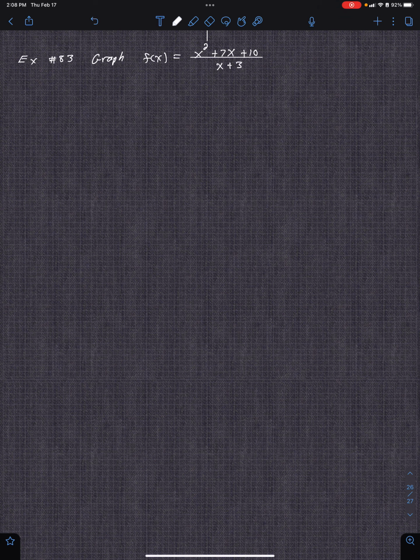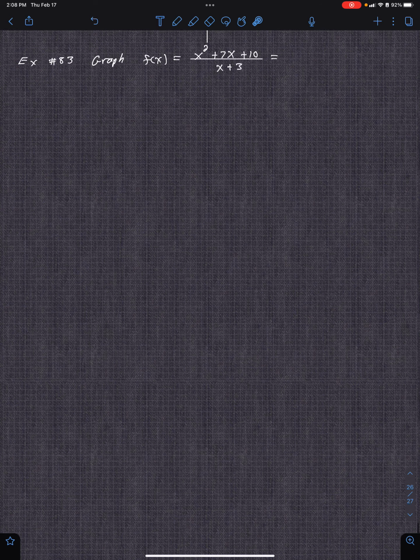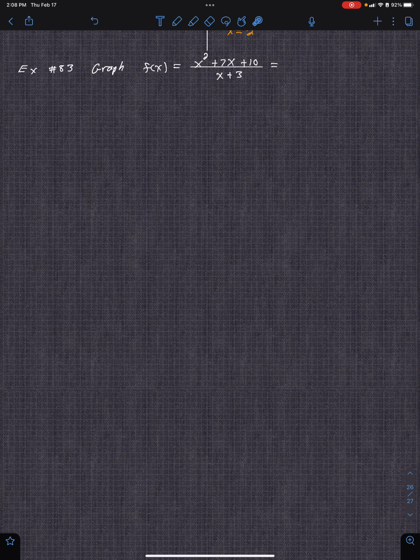Okay, so the first thing you do is factor, right? Well, you can look at a couple things. You can look at the degrees. There's one larger again, so this will be an oblique case again. I'll go through this somewhat quicker this time because it's very similar to above. So you factor it. Product of two binomials, x plus 5, x plus 2, double check, looks good, over x plus 3.